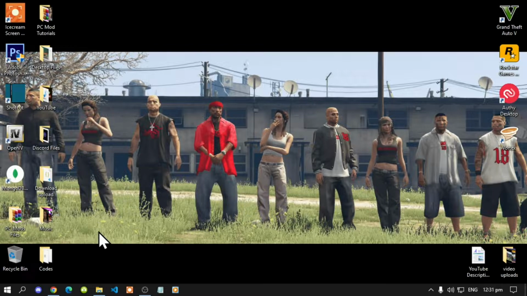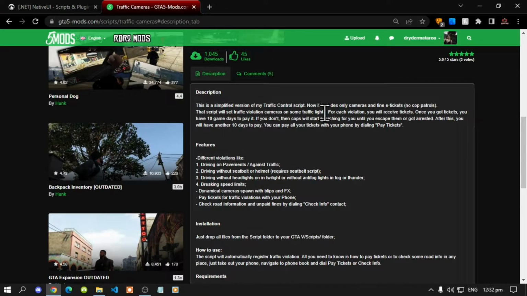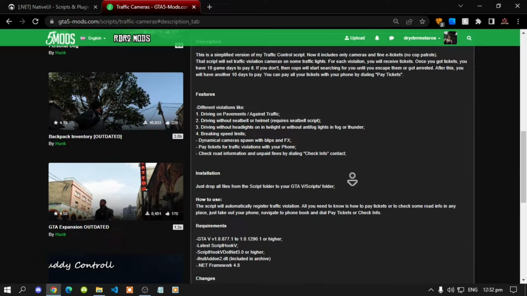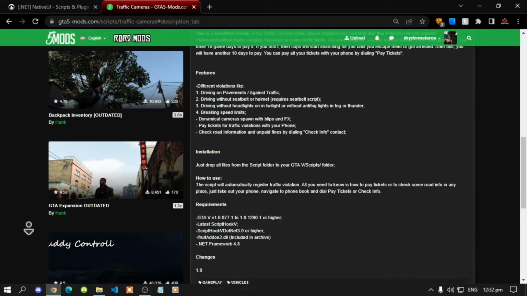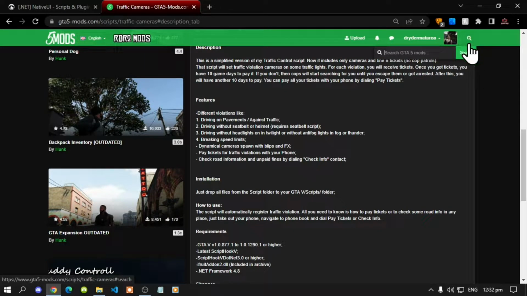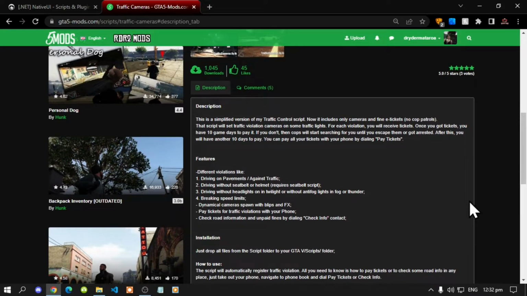But like I said before, the seatbelt script is required. It does work without the seatbelt script, but it is required. If you guys do want the seatbelt script, then go and talk to the developer of the mod, and he will guide you there. Apparently I cannot find the seatbelt script because it's not showing in his description. So the only way to actually get the seatbelt script is to talk to him. So go and message Hank and he will guide you there. I did go to the search bar over here and search seatbelt script, and it does have a few other seatbelt scripts, so I don't know which one is the real one. So go and talk to him, he will guide you there.